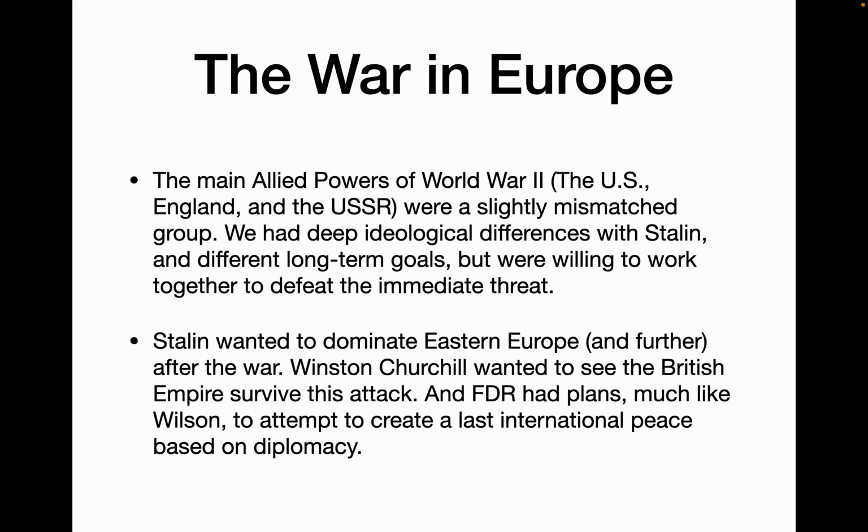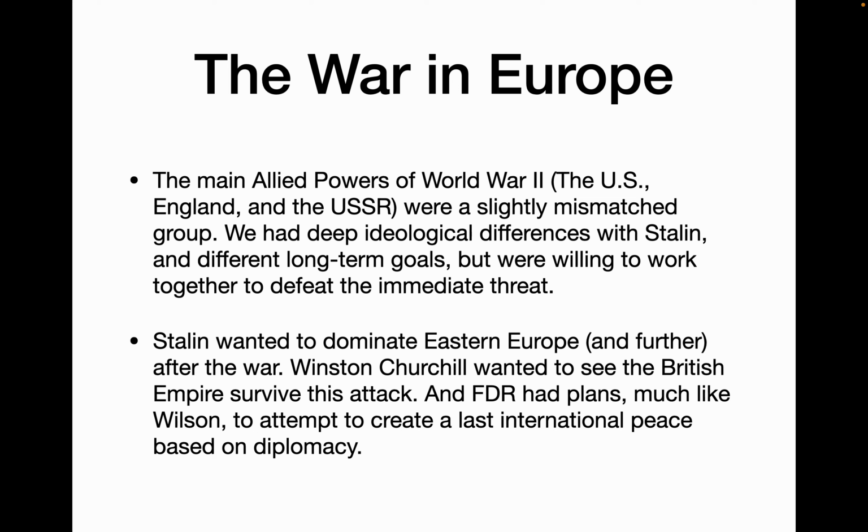Now, the main Allied powers of World War II, that is, the Allies being the US, England, and the USSR, and many other countries, but these are the bigs. We were slightly mismatched. We were not best buddies. America and England were pretty good friends by now, but we had very deep ideological differences with Joseph Stalin and the USSR. Remember the Red Scare? We had not liked these guys about 10 years ago. But we were willing to work with people who were willing to help us beat Germany. We said Germany and Japan, this is the main fear right now. We'll get back to not liking communism after you guys help us beat the Germans.